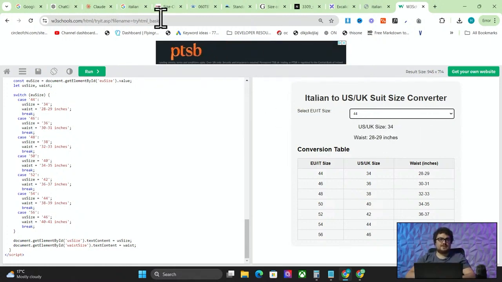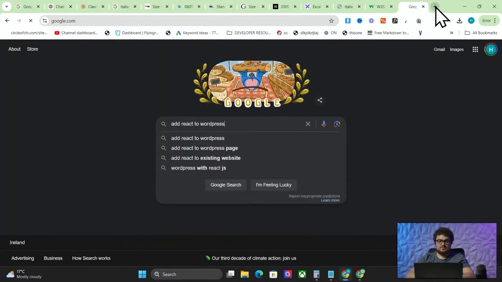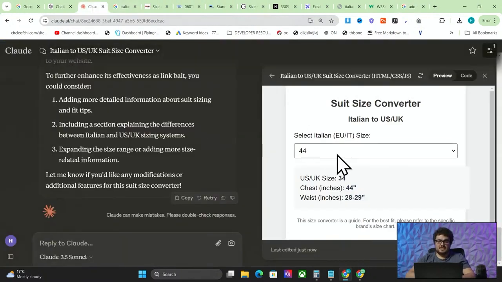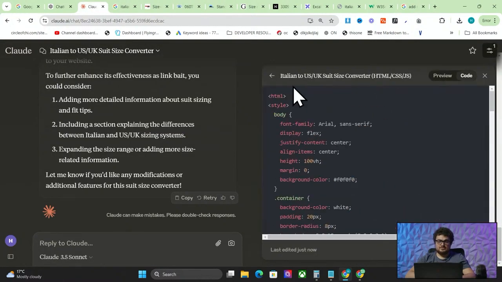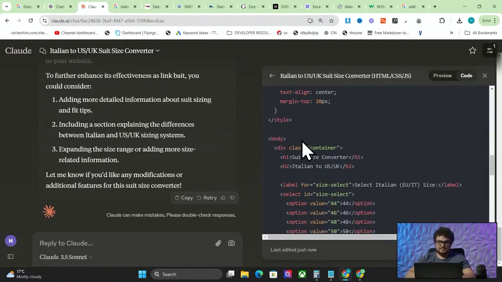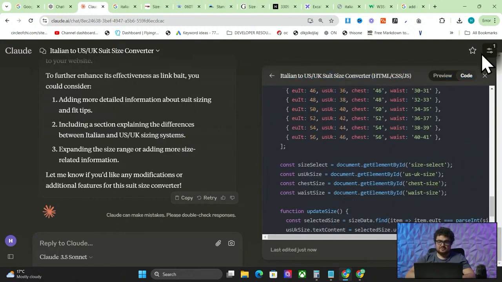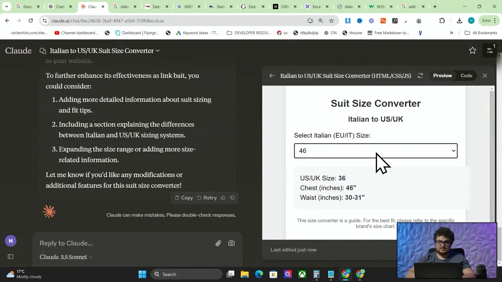Yeah, stop all beats D. If it's in React, how do you add it to WooCommerce? You don't. You can add React to WordPress, but I wouldn't recommend doing it. It's not worth it, okay? Instead, what we can do is just use style tags, body tags, and script tags, okay? So this should work as well. It looks like it is working.